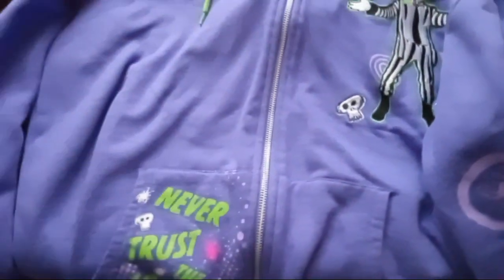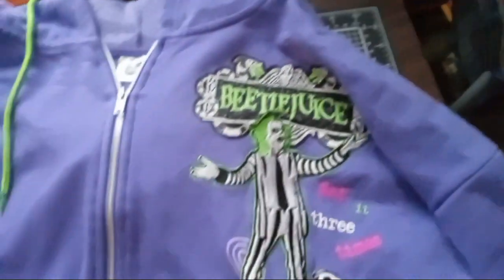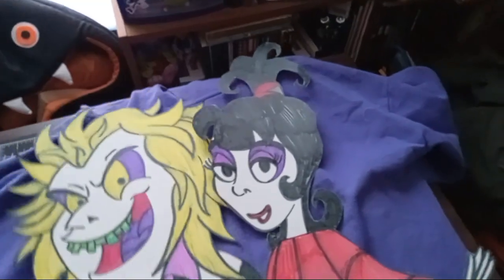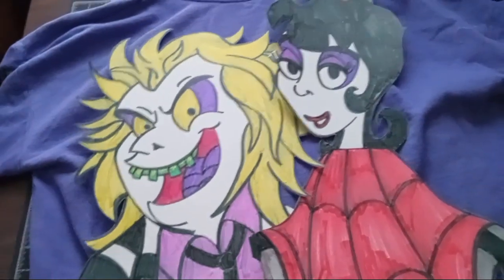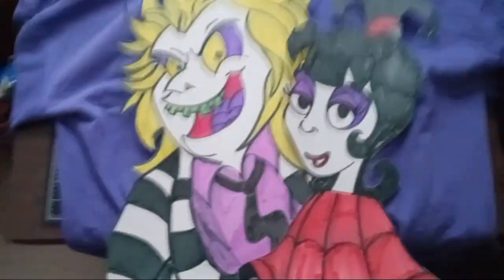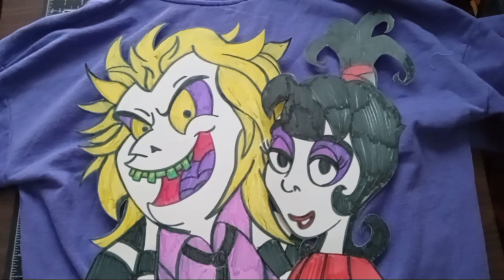It's kind of too hot to wear this stuff right now, but I wanted to customize this hoodie in the meantime until it gets cool enough to wear, because the back is actually blank. So what does an artist like me want to do? Well, I'll show you. I did these really cool cutouts of Lydia and Beetlejuice from the cartoon and I had the idea to make stencils out of these. I'll also turn them into decorations for my porch when I'm done, but for now I'm going to turn them into stencils. I'll keep you posted when I finish — I figured I could fit them both on there and get some fabric paint. I will definitely keep you posted as the project moves along.